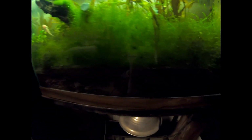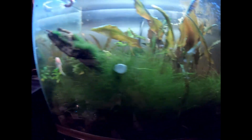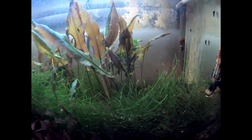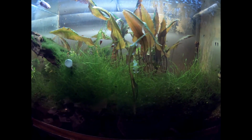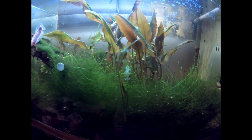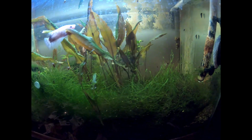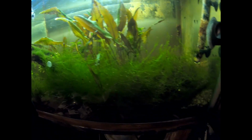So, in addition to the dirt and sand, got a bunch of plants in here. Some Anubias, whatever these big brown ones are. And there was once a Java moss ball in there. And it's basically what I started with, and a few other plants, a couple swords. I think that's still the remnants of a sword over there. But most of that died out. This tall brown stuff here is propagated. Anubias has propagated. It's got little sproutlings all over the place. You can see them. And the moss ball turned into all this.